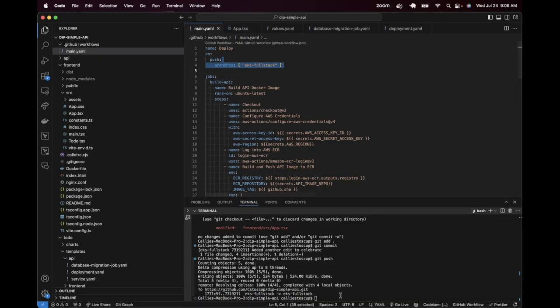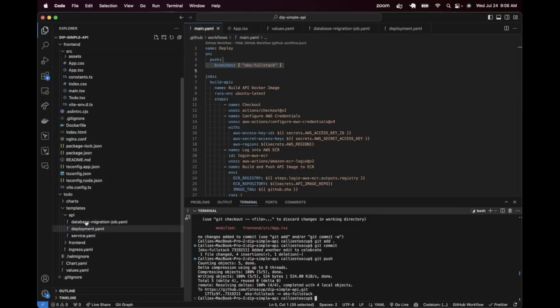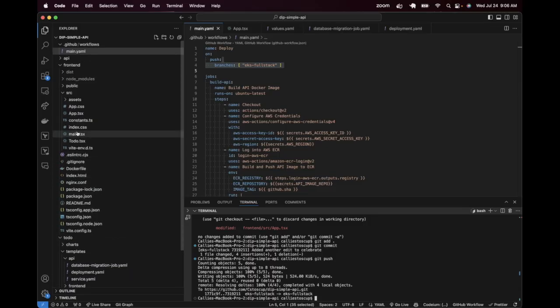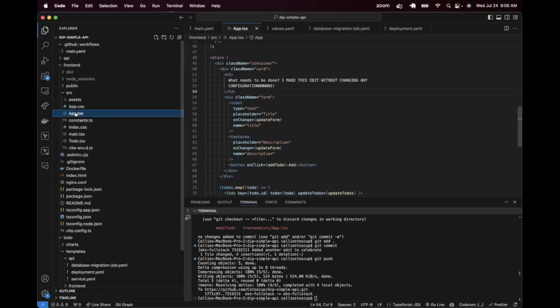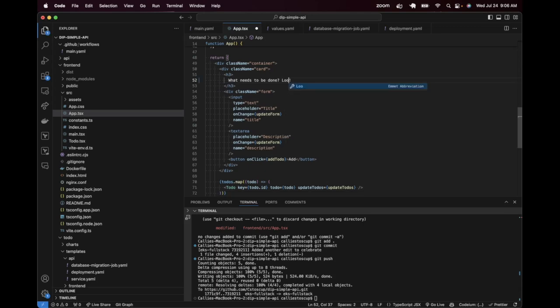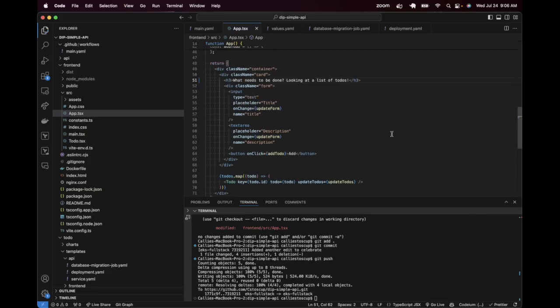All right. So what we're going to do first is try to take a look at the problem. I'm going to just change something on my front end again, looking at a list of to-dos.